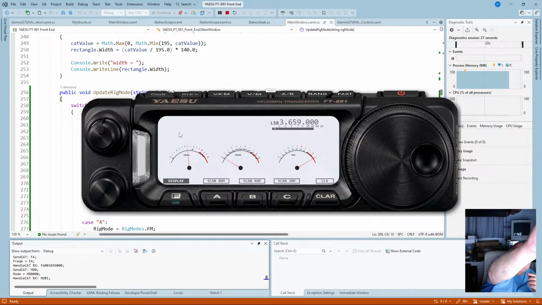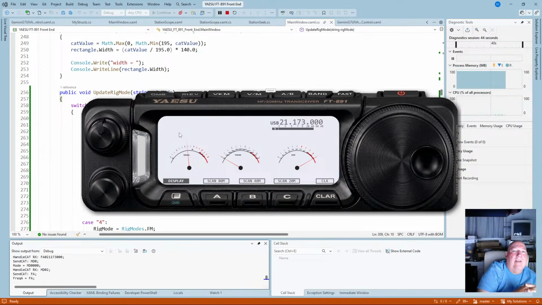Fair play. Right, let's go up in frequency to 15.